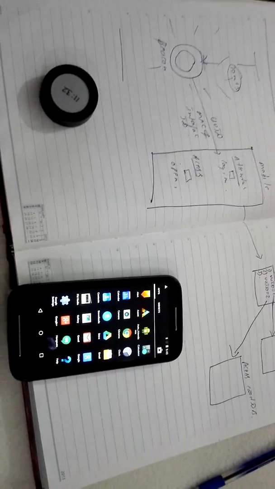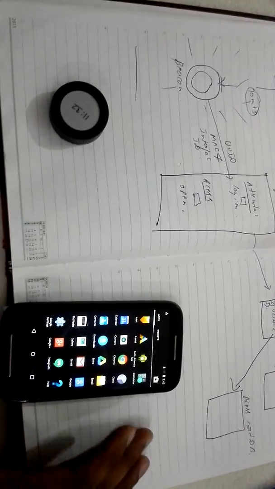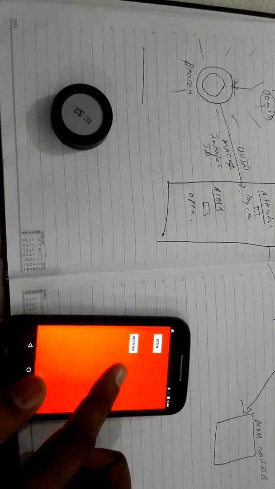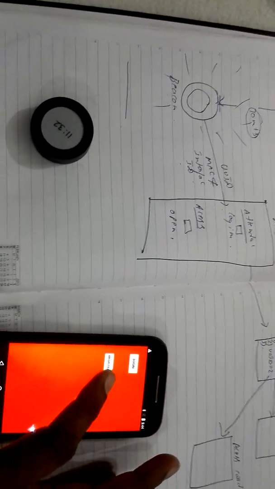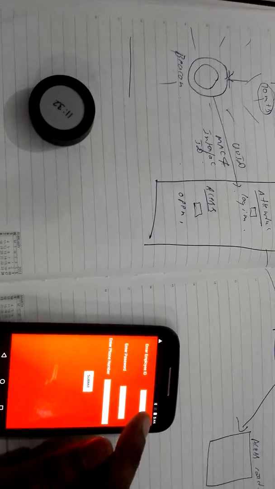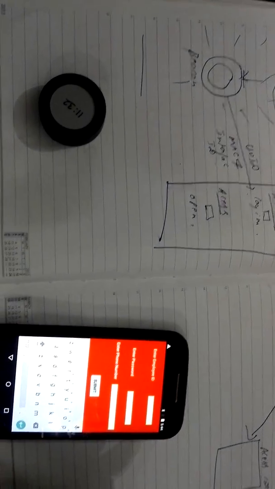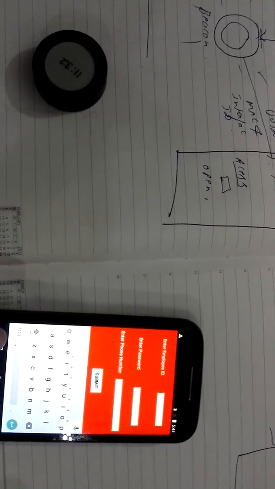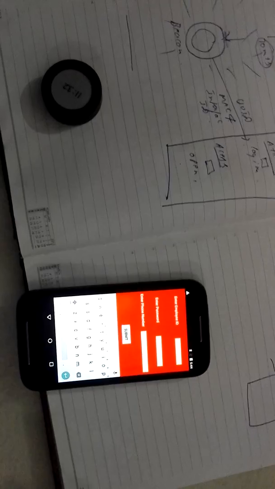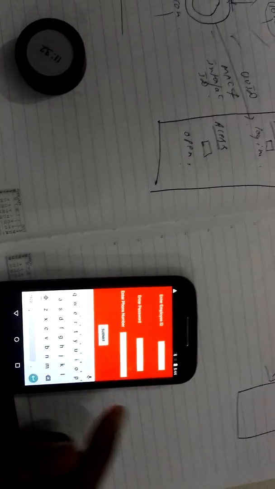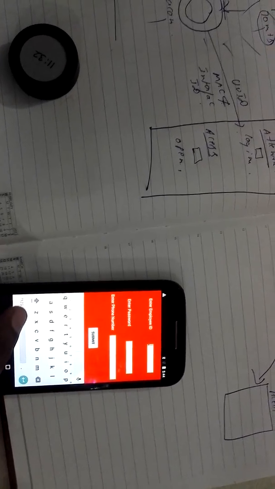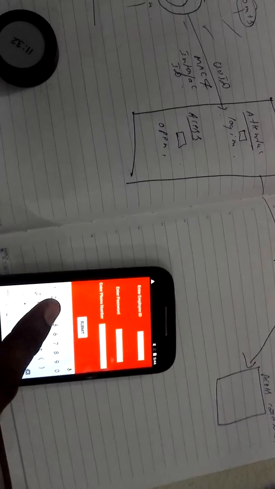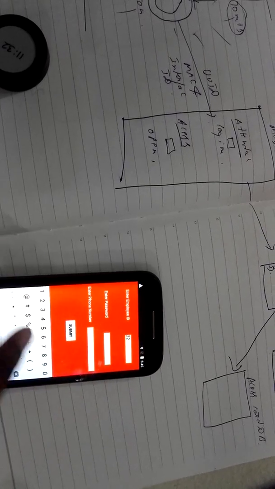Now I'll be explaining the functionality of the app. There will be 2 screens, one is login and one is register. To register, you can use your LAN account LDAP, which will be secure because this is pre-existing data in your DB. So for now, let's consider my employee ID as 22, which I already gave in the DB, and my password would be 33.